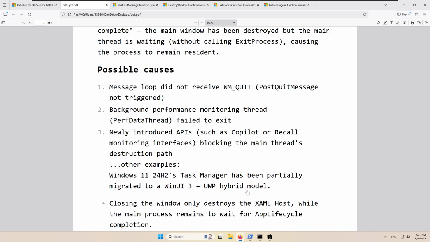Other examples: Windows 11 24H2's Task Manager has been partially migrated to a WinUI 3 plus UWP hybrid model, or closing the window only destroys the XAML host, while the main process remains waiting for app lifecycle completion.